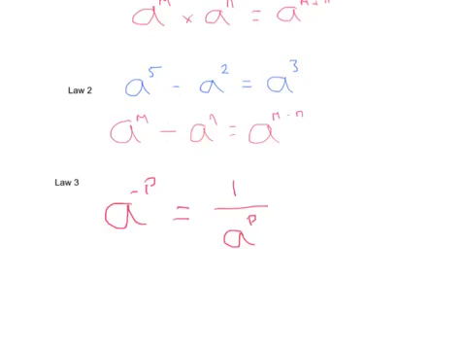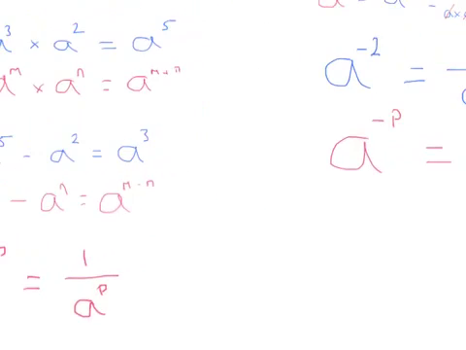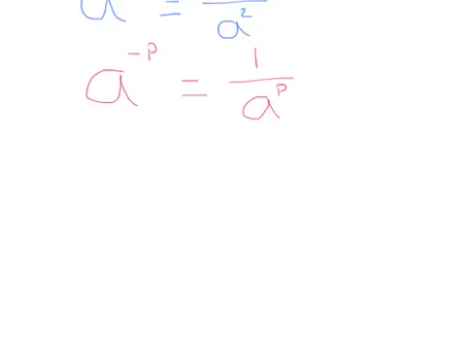Okay, yet again, I'm going to play with this law 2, this idea of setting up a division and subtracting those index numbers. And I'm going to create a situation not with a negative now, but where we have to the power of 0, so we can see what happens there. Now we know that anything to the power of 1 is itself. Let's have a look at what anything to the power of 0 is. Let's create this situation again by considering a real life question. So if we've got a to the 4, divided by a to the 4.